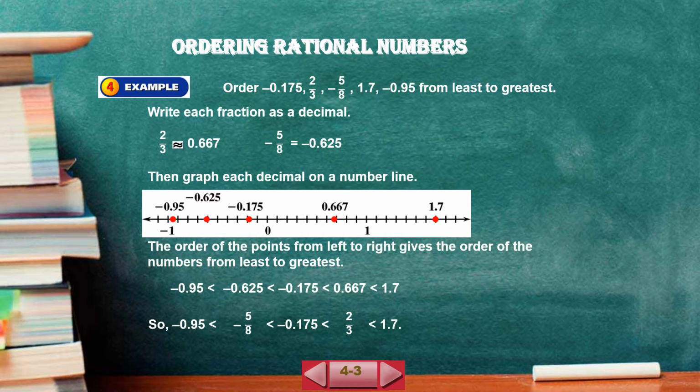So, sinulat lang siya in a fractional form. So, yung endpoint decimals na kanina, yung mga value niya, ayan po. So, kung isusulat natin from least to greatest po, kung mababa pinakamataas na hindi tatanggalin yung fraction, ito po yun. So, mauna si negative 95 hundredths, followed by negative 5 over 8, followed by negative 175 thousandths, followed by 2 over 3, and then the last one is 1 and 7 tenths.